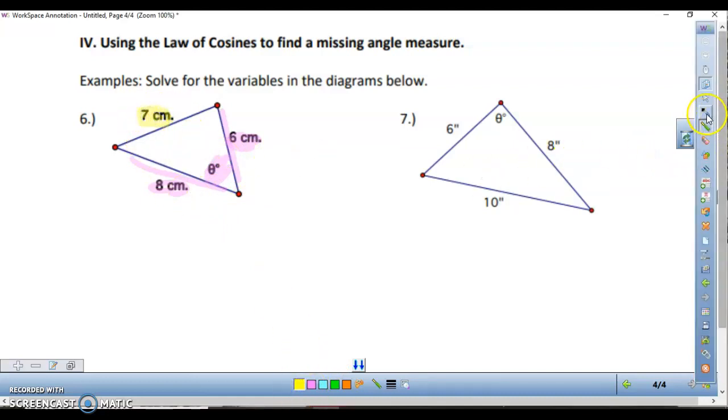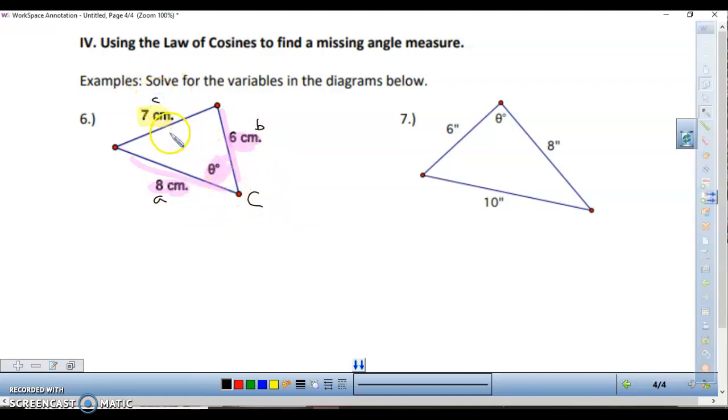That's going to represent C. All right, so my A, my B, and my big C are the parts that make up the side angle side over here, and then the little c that goes by itself is the side across all by itself. So let's plug into the formula.